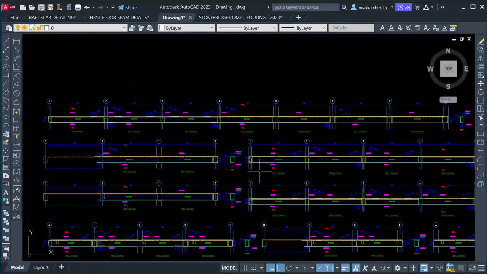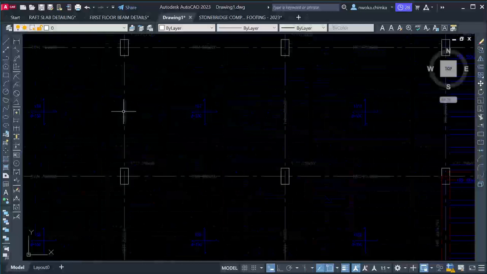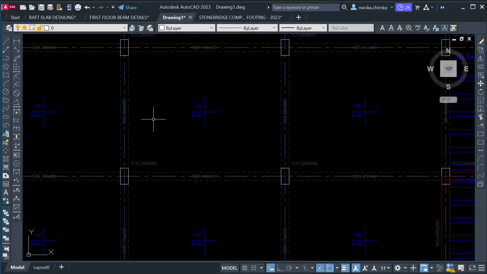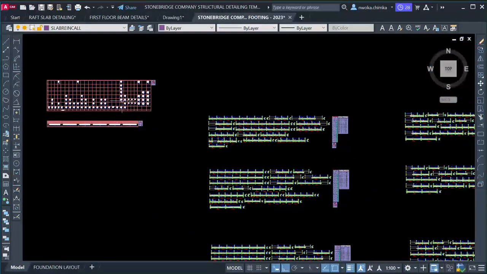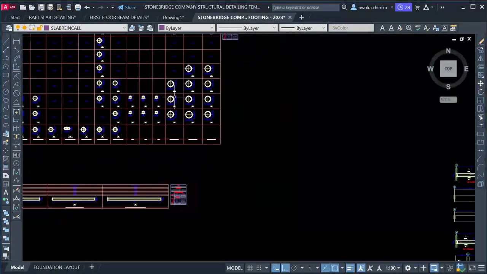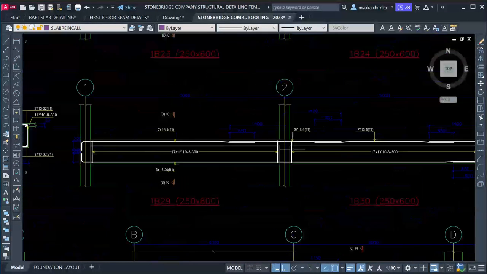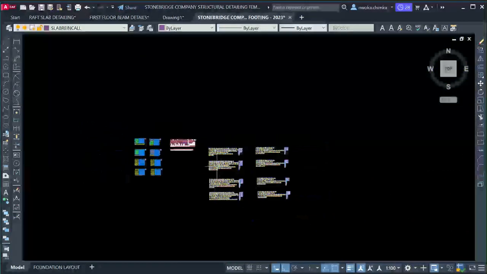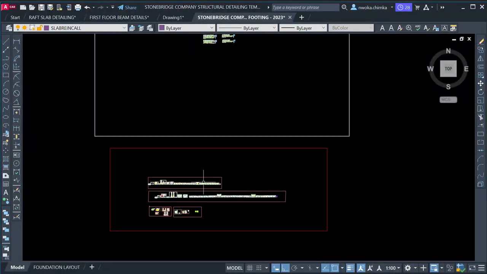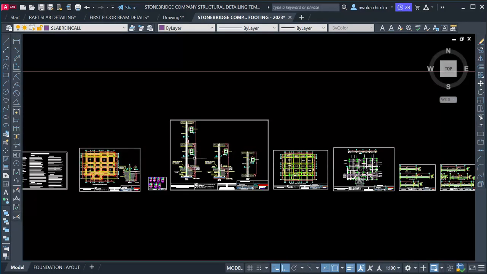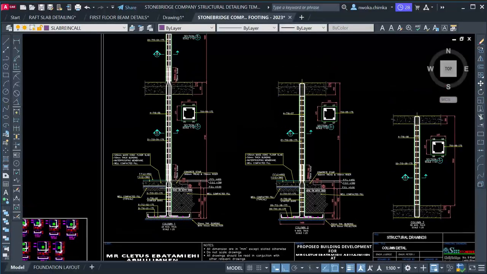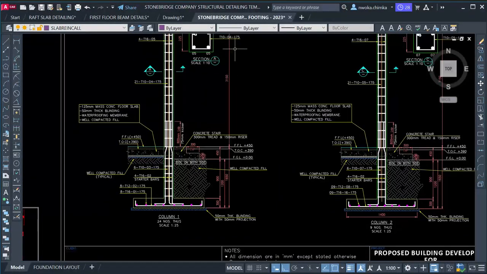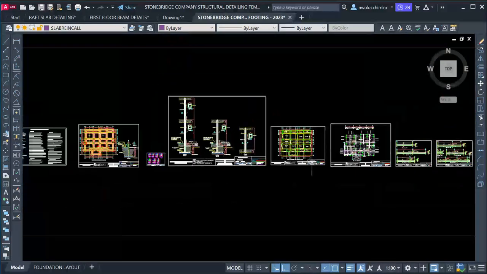This was how it came from the ProtaStructure software, and if you print this out, you will see that it is messed up. But if you come to this place, you will see how it has changed. Even the columns have been automated, and you can see the beams, everything has changed. By the end, this is how your drawings will appear, where you see your columns very well. As you all know, ProtaStructure doesn't do columns very well, but this Stonebridge template will help you on that. I will also teach you.